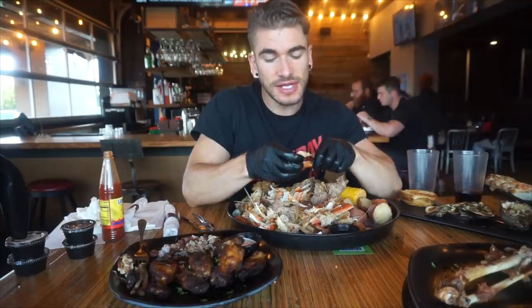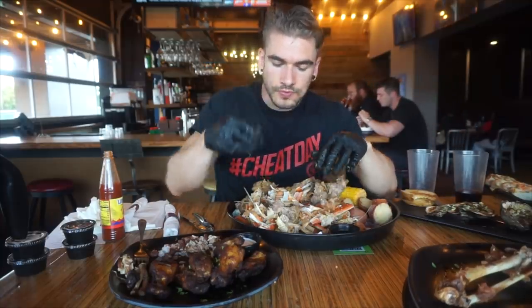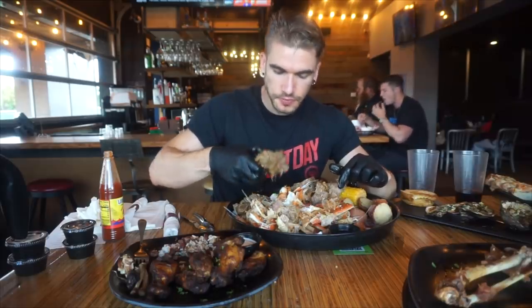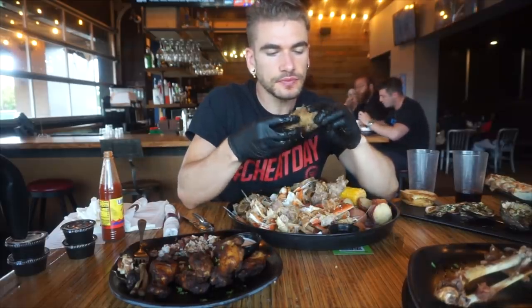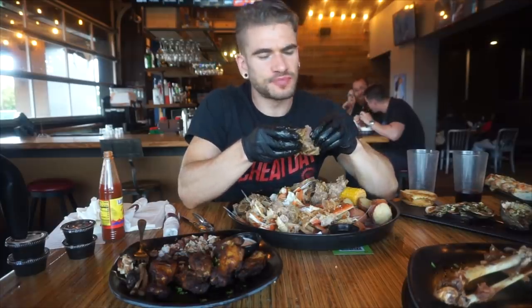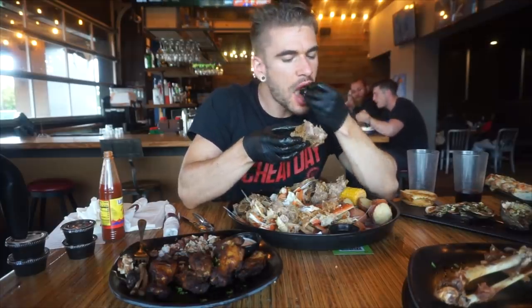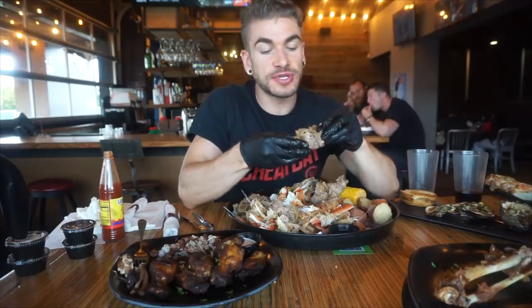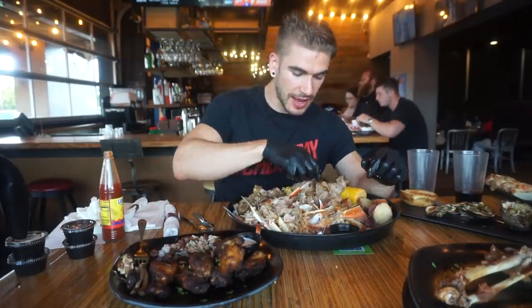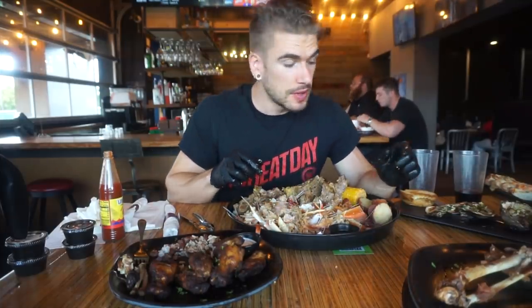Woo! Like I said, I haven't used any of the butter. Everything here is just lovely, lovely cheese. Actually, this might be a turkey neck still. Let's see if it is. Oh man, so sweet. I didn't know a turkey could be so dang good. All right, pretty much through that, but damn good.